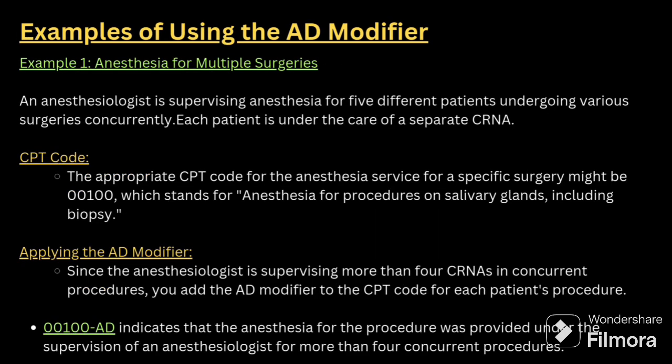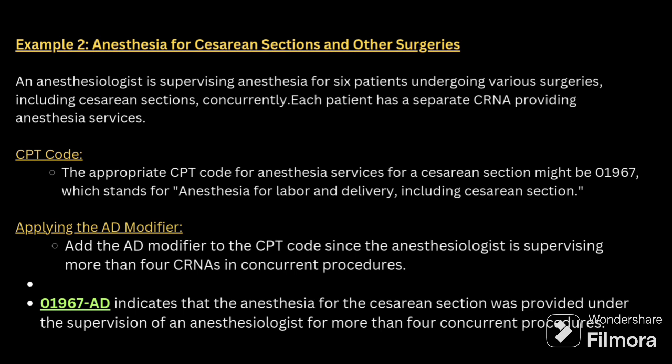So the first example is for anesthesia for multiple surgeries. Here the anesthesiologist is supervising anesthesia for 5 different patients undergoing various surgeries concurrently. Each patient is under the care of a separate CRNA. So based on that, you have to assign the CPT code along with the AD modifier.